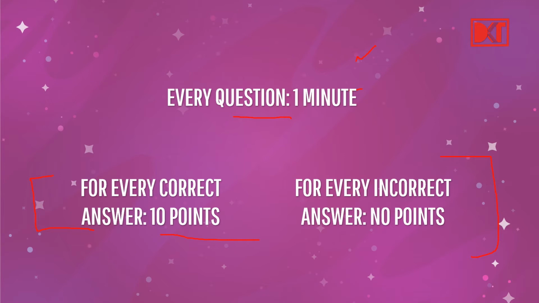For every correct answer, 10 points. This is just for your own little game where you can try to maintain a notepad. Here you write the name of the chapter and then the question, and if it is correct you can give yourself 10 points. If it is not correct, you mark it here. It is important to go back later to the questions you marked incorrect and see where you made the mistake. This is just for your reference. For every correct answer you can give yourself 10 points. Alright, now let's start.